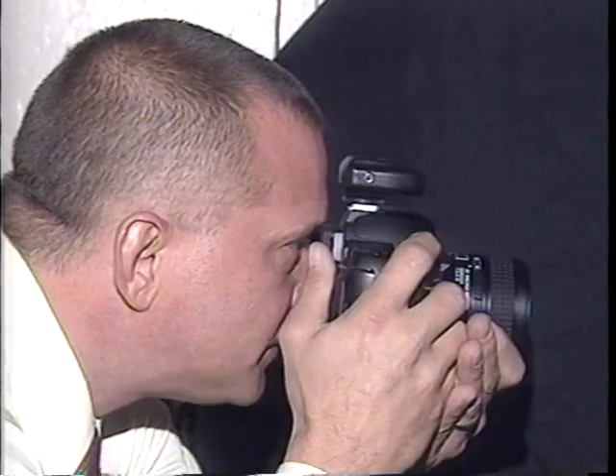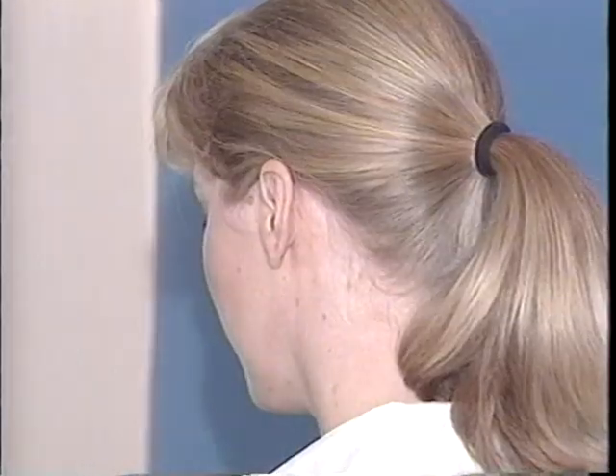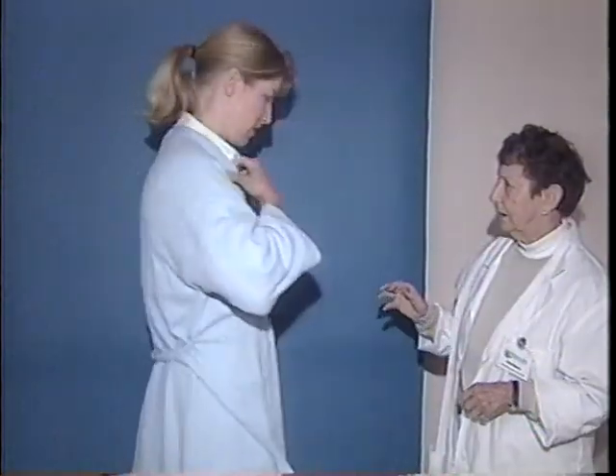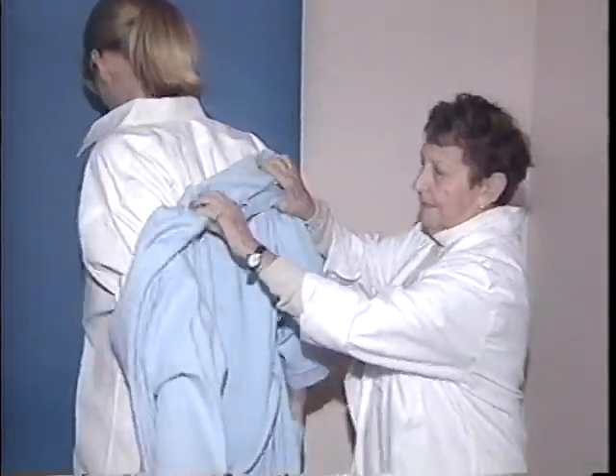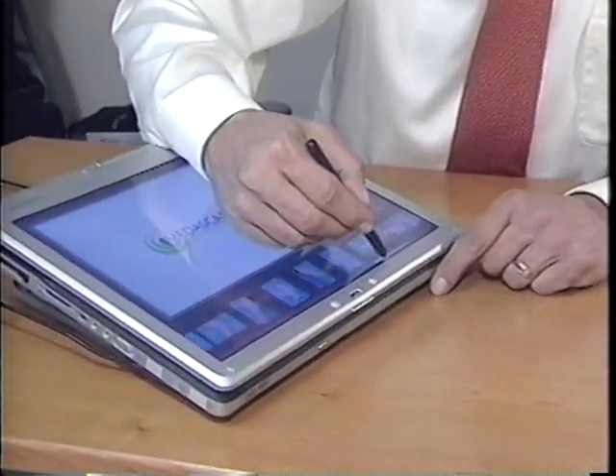It is a baseline record system for dermatologists to use to keep track of patients that are at high risk of melanoma. Jim Stouffer, manager of Medescape, says all it takes is about nine minutes to capture the images. It can be done with or without clothes, and the company even provides a chaperone to be present during the session. We try to really make things very comfortable for our patients and have a warm, comfortable environment. Jim says having the CD-ROM not only helps dermatologists when checking out certain moles, but people like Liza get a chance to do self-exams in the privacy of their own home.